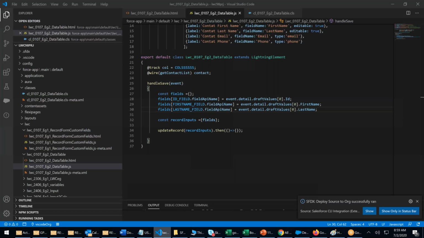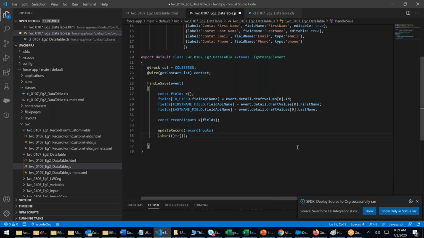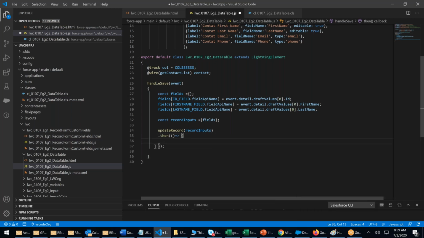Now, inside this, update record input, then bracket arrow. I'm splitting here. This is the programming I'm doing now. For the moment, let's say that I want an alert message. Alert, alert what? I will say alert record.